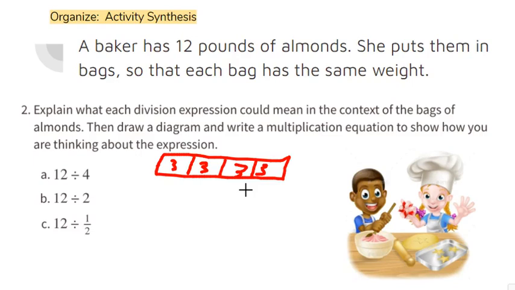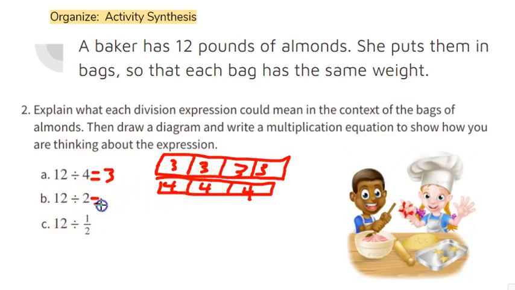You could also think about dividing it, that you've got 12 divided up into 4-pound bags, which is going to give you still 3, right? But again, it just depends on which way you're looking at it. Either way, the answer that you get here is still 3, but it just depends on what you're looking for.